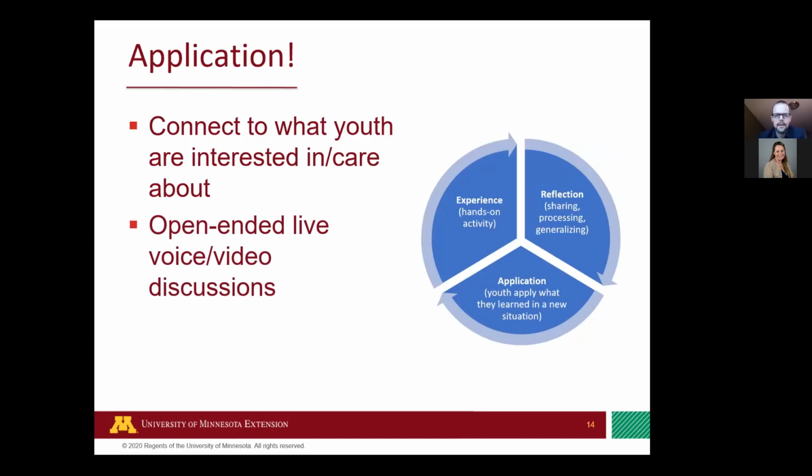And then what are the things we can do to follow up, or that they could record and share out afterward? A lot of the things, blogs, podcasts, videos, those types of things. And there are a lot of options nowadays to help educators provide that application process. More than ever, it's hard to even keep up with all of those things. So again, three things: experience, help young people reflect, and then how can they apply that moving forward.